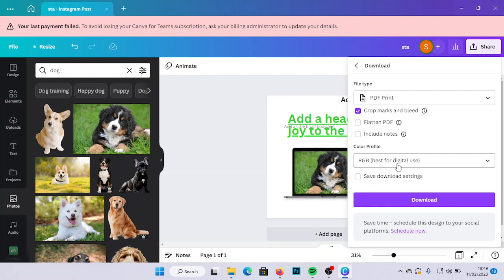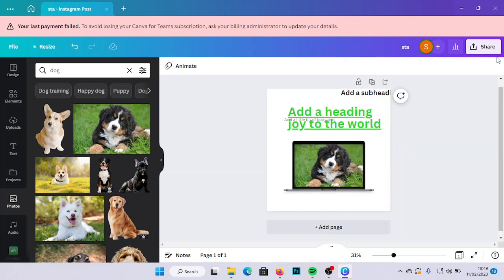RGB talks of colors, because the way your computer screen and television screen display color is entirely different from when you want to print. For printing, the color format changes. RGB is for digital purposes, while CMYK is best for professional printing. So if you want to download the printed version of a design, instead of clicking RGB, come to CMYK and click on CMYK. So that is the purpose for printing.